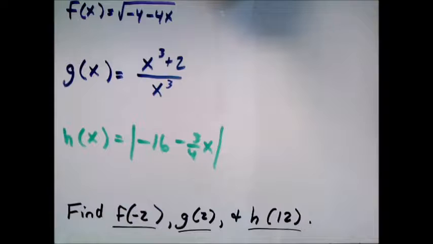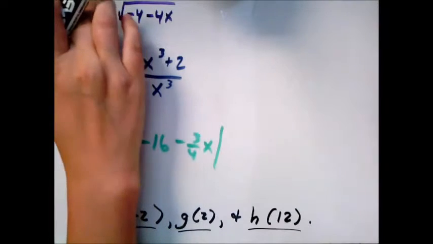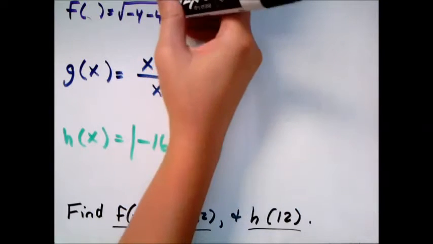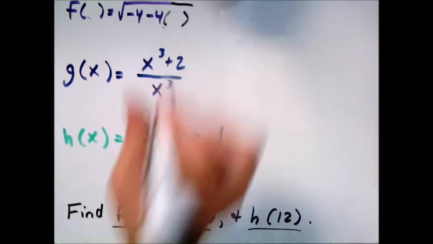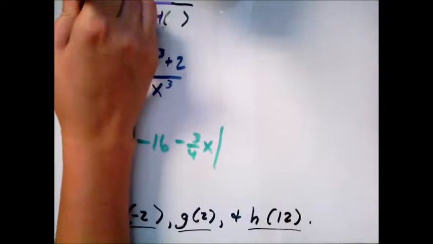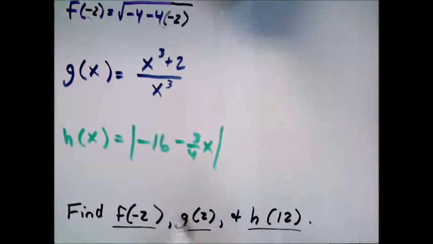So all I can really do is say, okay, if I'm trying to say what is f of something, that something is replacing x, and a good way to do that is use parentheses to make sure you get all the order of operations stuff right. So we can put negative 2 where x used to be, and then we'll just simplify.